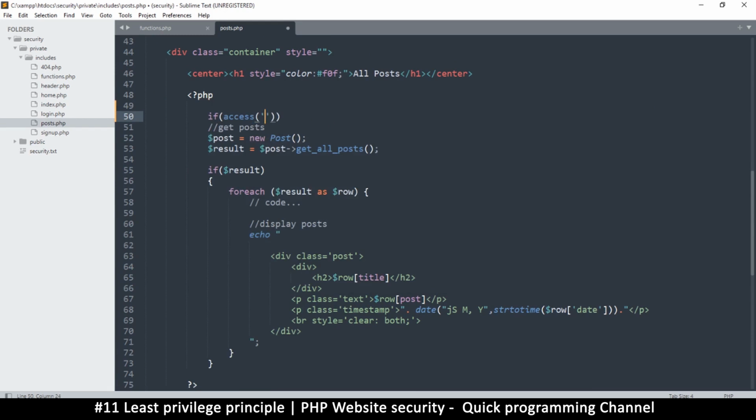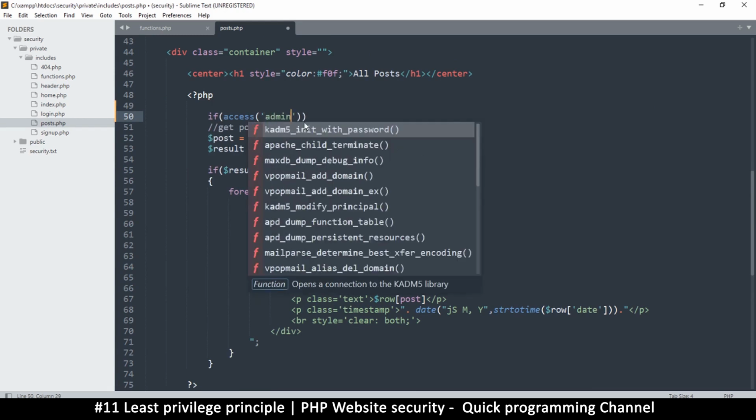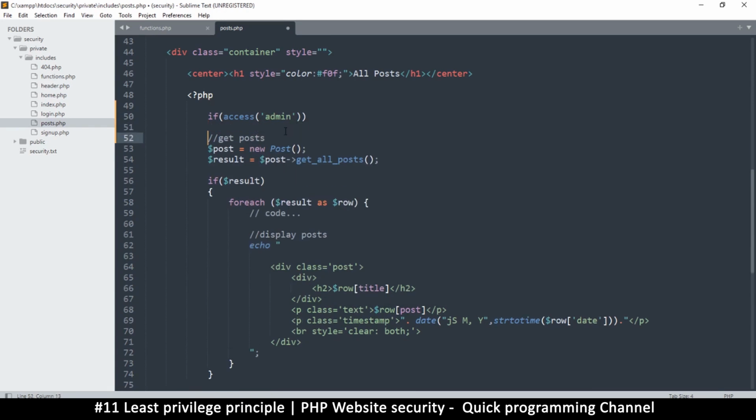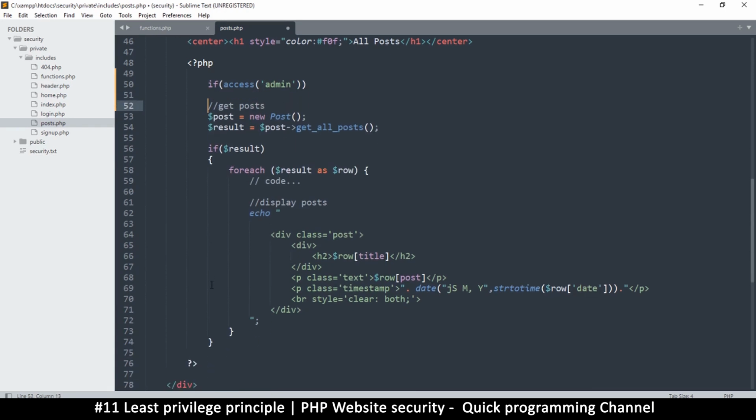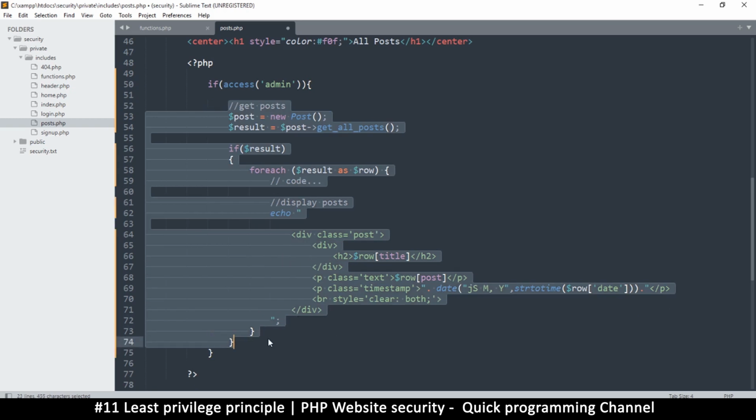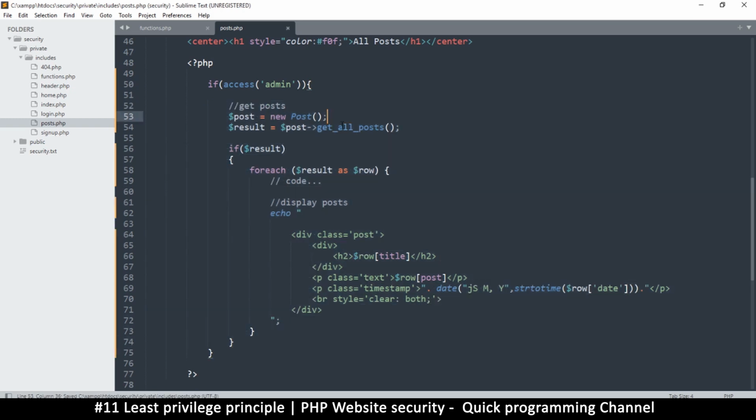Here I need the person to be an admin, so just write admin. So anything inside this if statement will not show up if I am not a qualified admin. So I'm going to push this back here like so. Boom. Okay, so I have to be an admin here. So if access admin, show that.